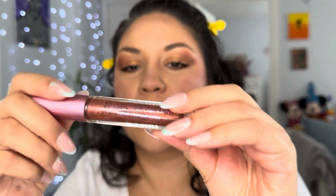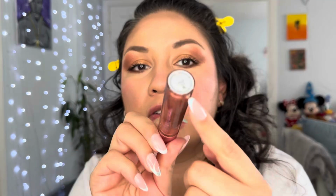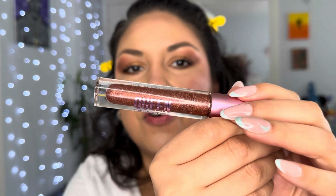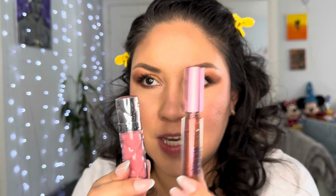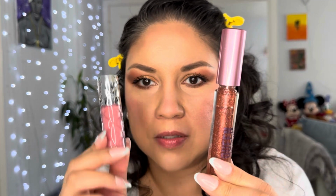What if I use this one by itself? Because I really love it. It's called Heat. It's by Queen Cosmetics. And I really love her lip glosses. They're long lasting. If you had to ask me which one's better, I would say this one is better than the Sephora. I love this one. I love the colors that they have. But it doesn't last long. I'll be talking for a couple hours and it wears off just by chatting it up.